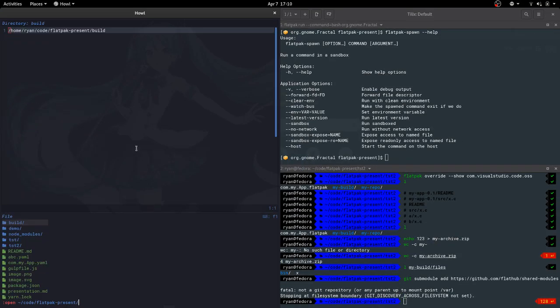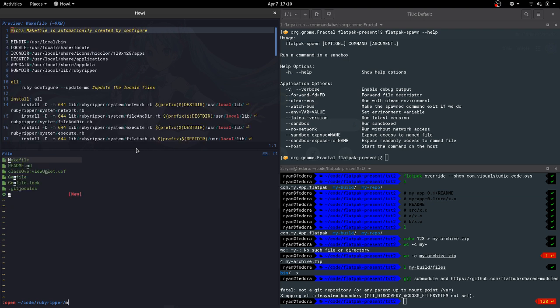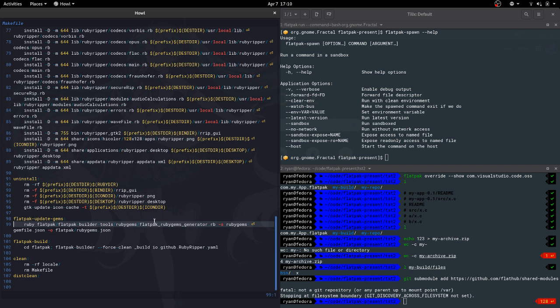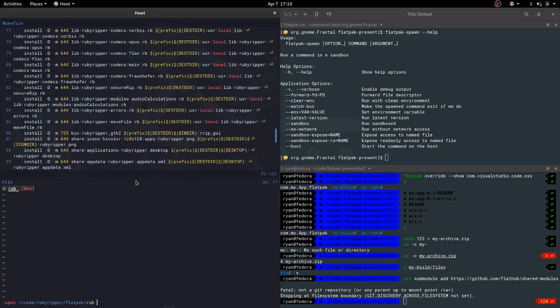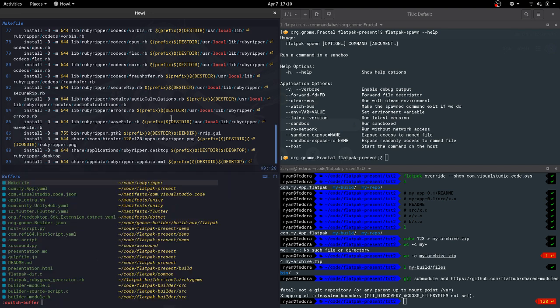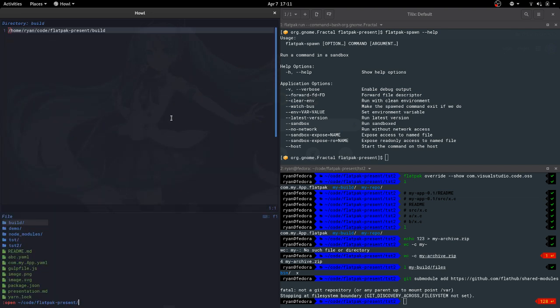I believe you can see an example in the Ruby Ripper Flatpak. Yeah, here we go, it runs Ruby Gems generator on our Gemfile, and it saves it to flatpak/rubygems.json, and is part of this particular one. You can also add some additional sources to it. So basically, this saves a standalone module that uses bundle to install everything we need. And there should be other examples of that. I think I have a broken one in another repository, not going to look there.